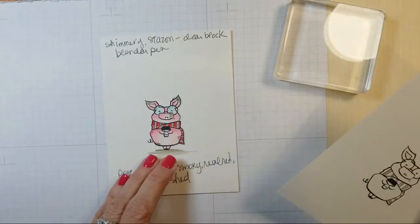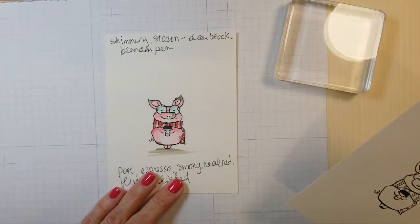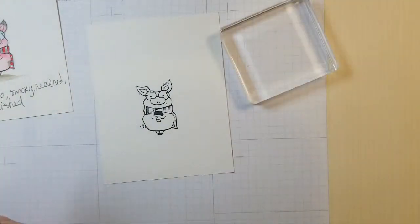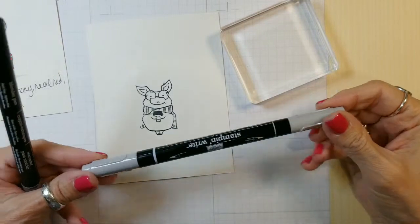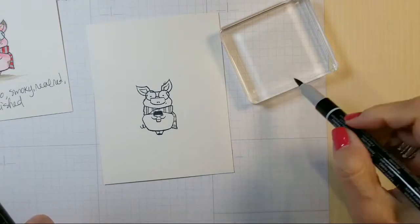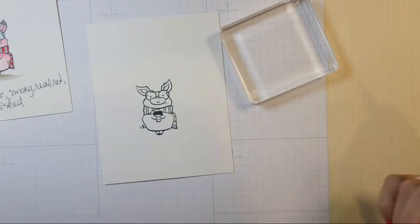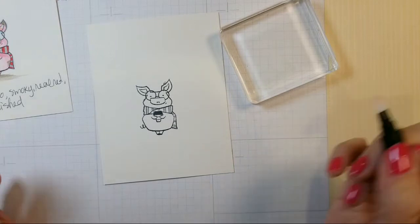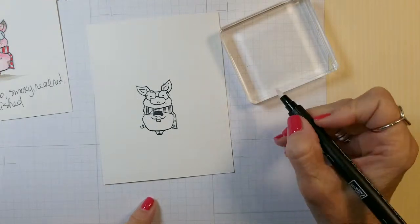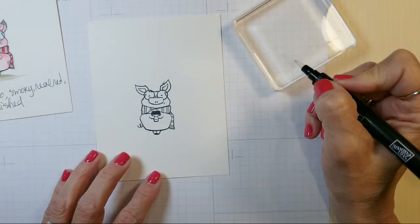All right, so we're gonna color our pig a different way, but he's very similar, right? He's still got his little dirt spots and everything. So let me put him off to the side. We have our smoky slate, and I'm just gonna scribble my smoky slate, and I need to buy a new smoky slate because he's almost dry. You could also put little drops of refill. I just grabbed the Stampin' Write markers because I hardly ever use them. That's why it's dry. But you could put a little drop of refill on there too. So if I find that my smoky slate is too dry, I will do that.